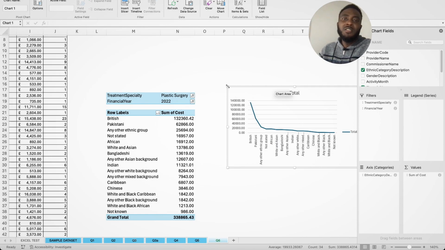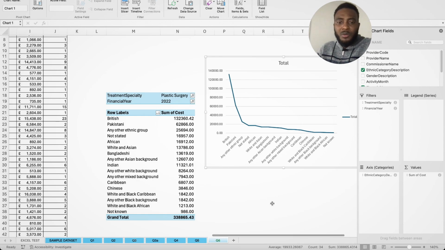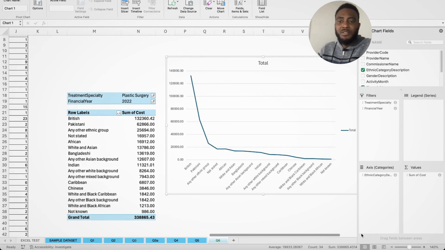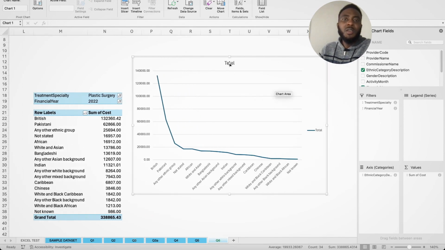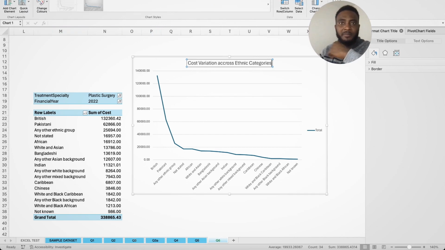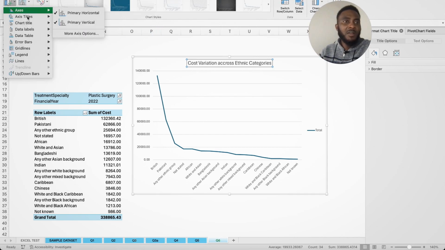So you can see, just like before, we can edit our charts to give them more meaning. So total becomes cost variation across ethnic categories. And then on our X and Y axis, to edit that, go into Design, and we can change our axis title.